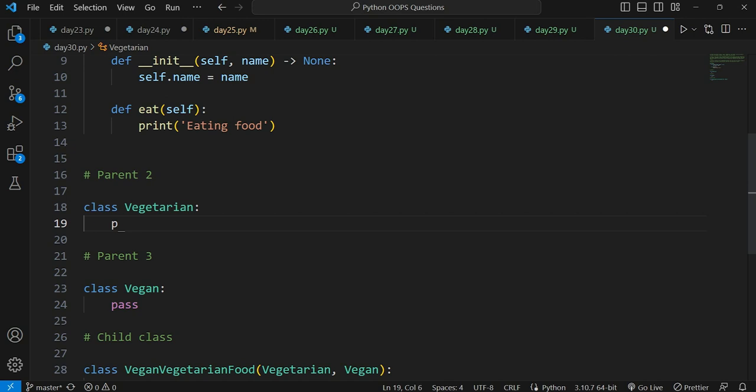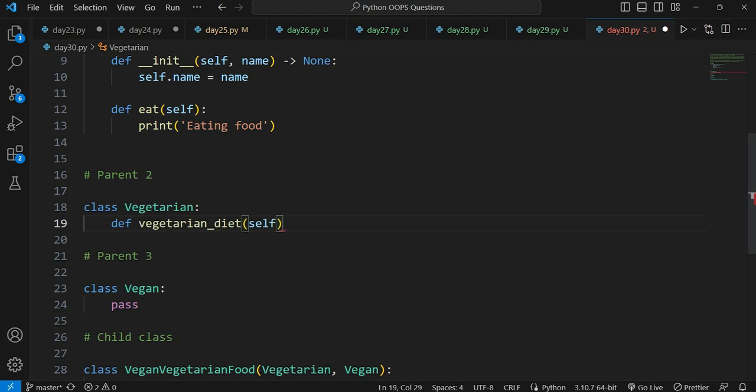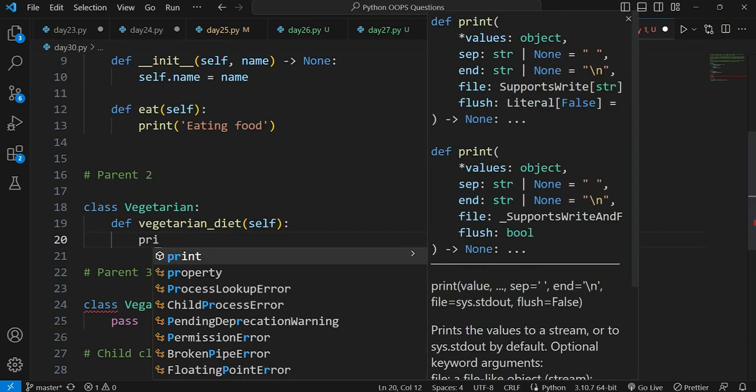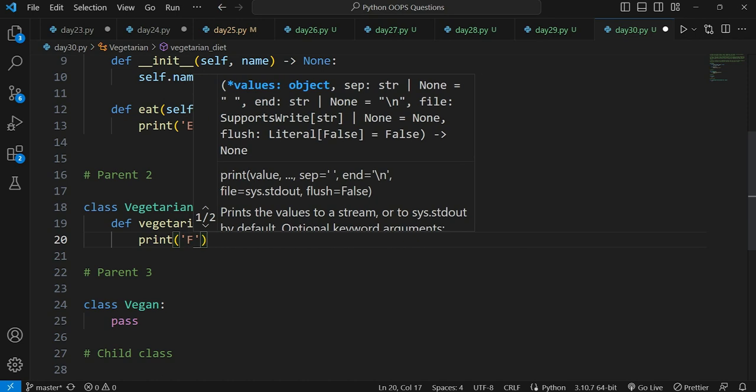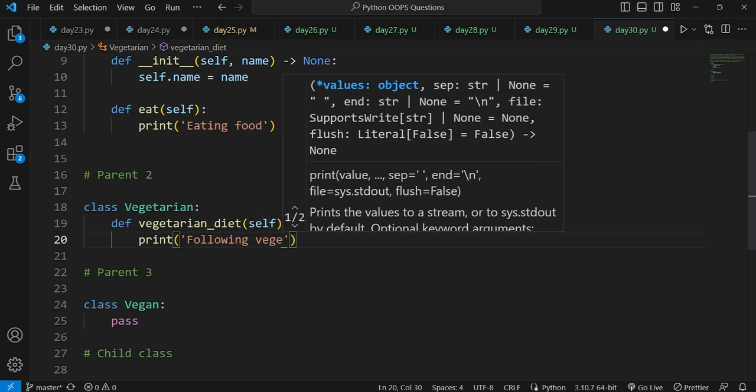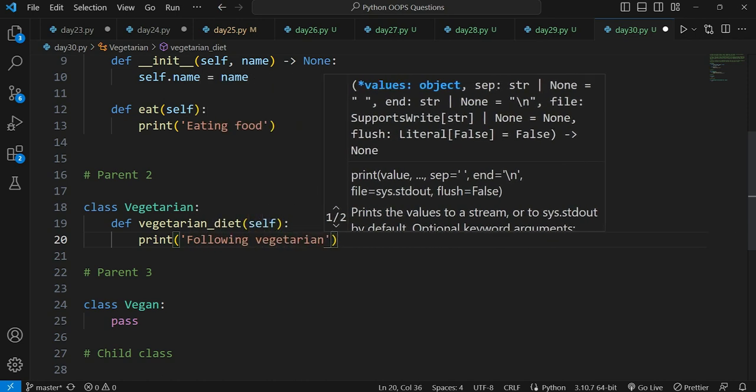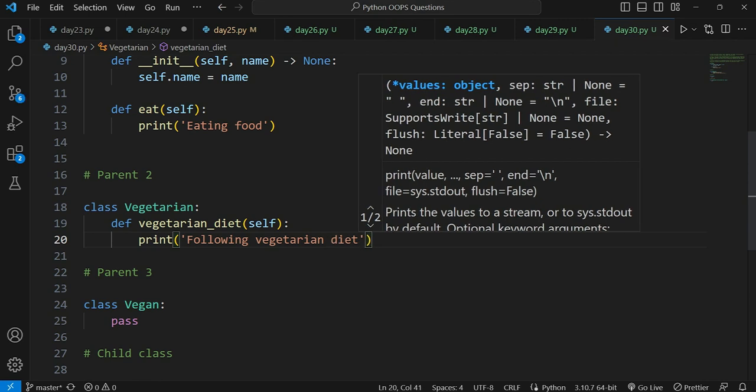So we will define a method, let's say vegetarian diet, with self, and I will print the following: vegetarian diet.